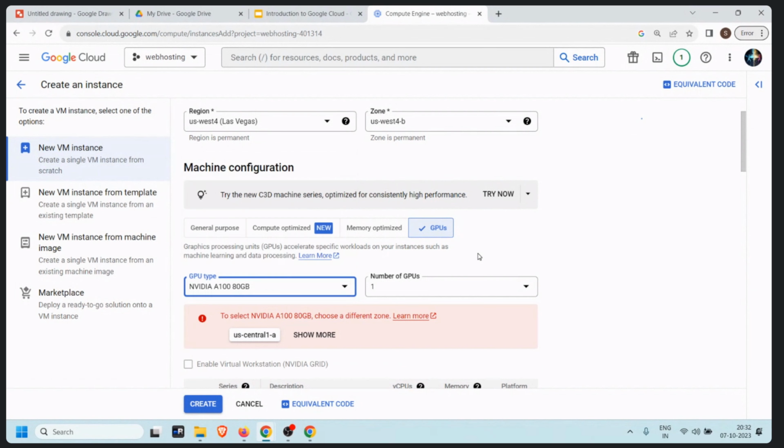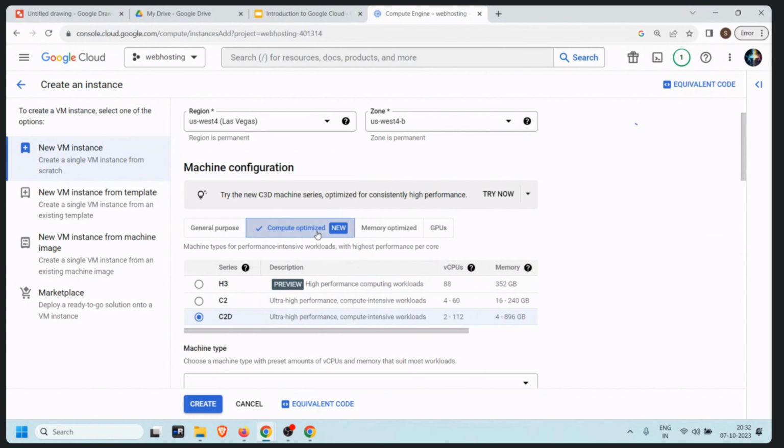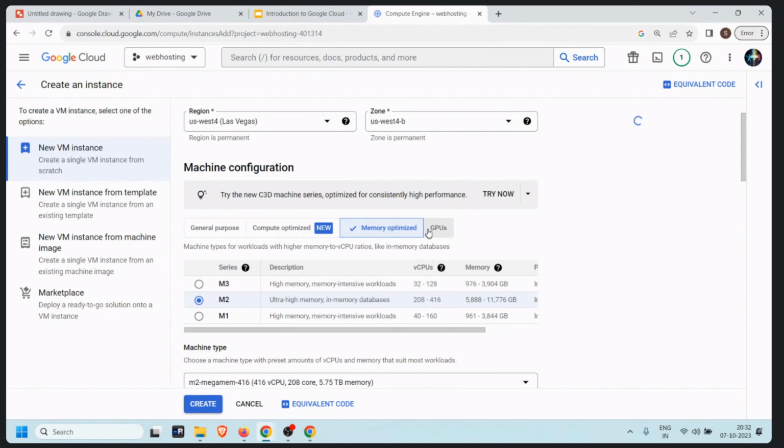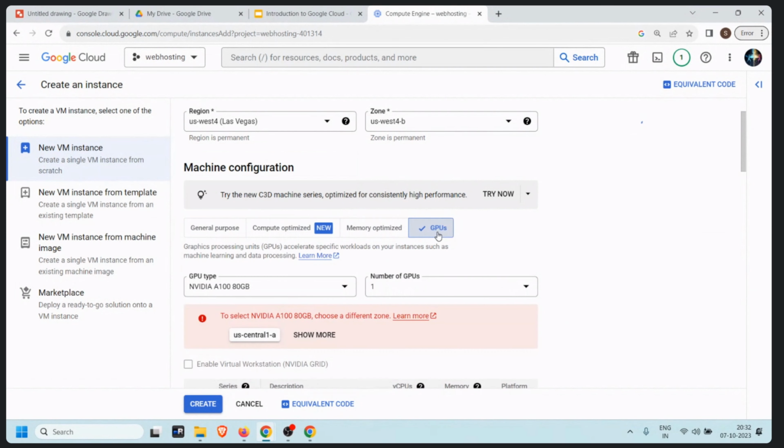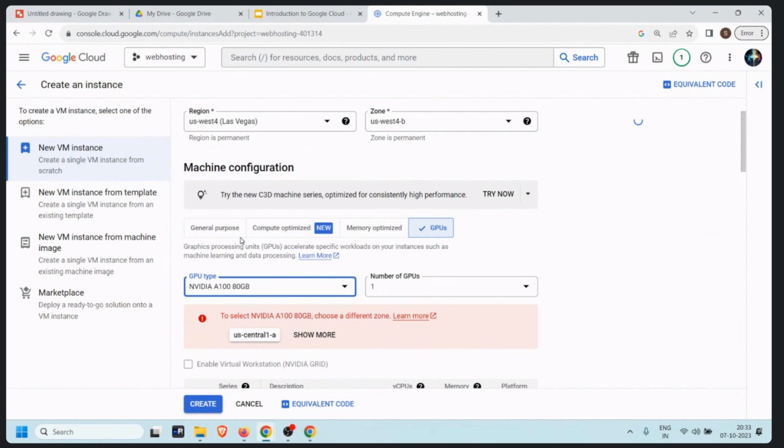So what kind of environment, what kind of services you want to host will be your decision point: whether you want general computing for basic work like a lab or testing, or you need very high performance compute, very high memory, or a GPU. GPU is quite heavily used in AI/ML nowadays, and this will give you the NVIDIA processor for running your GPU.